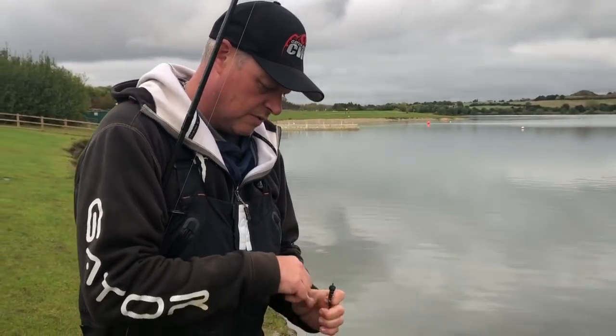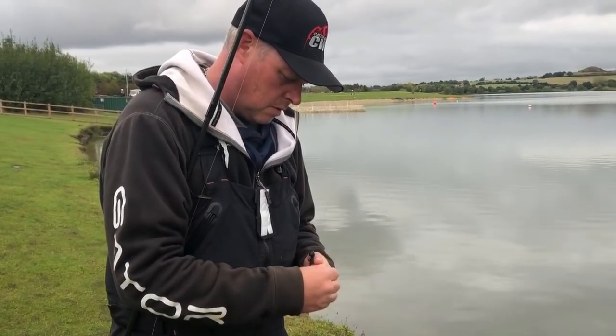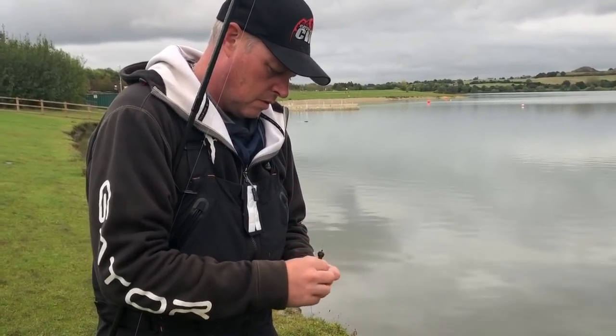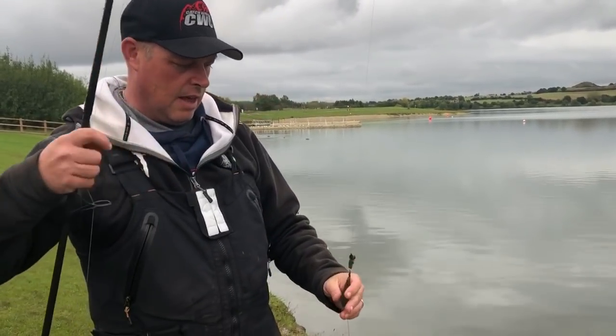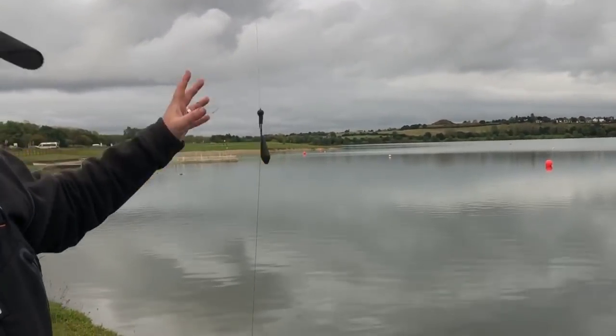It just literally disintegrates. In fact, it's happening in my fingers now. Wrap it round a load of times. Don't have to be too neat. What it'll do, it'll keep that lead and that bait together like that. And then as soon as it hits bottom, it'll disappear.